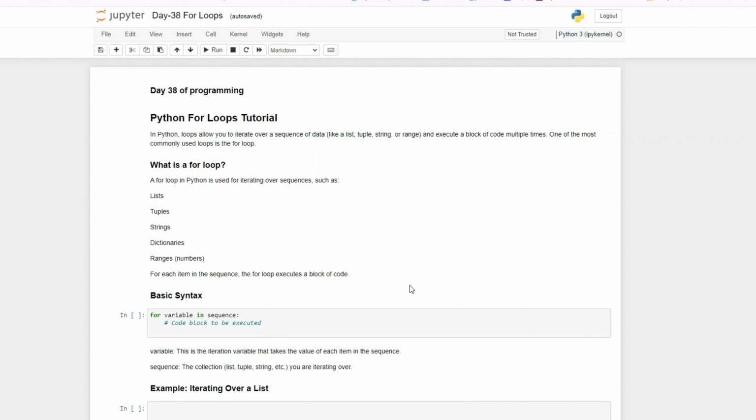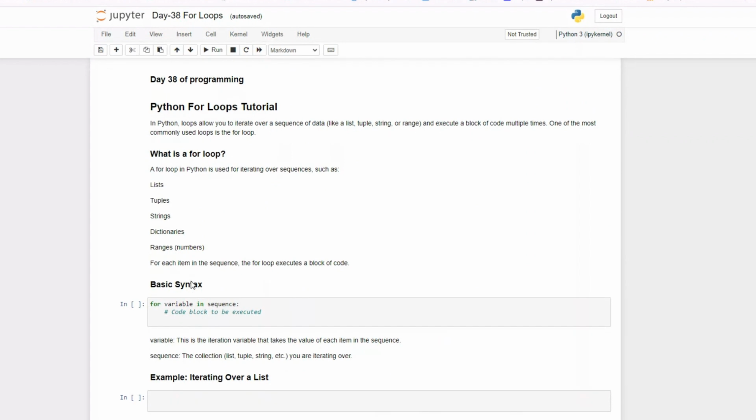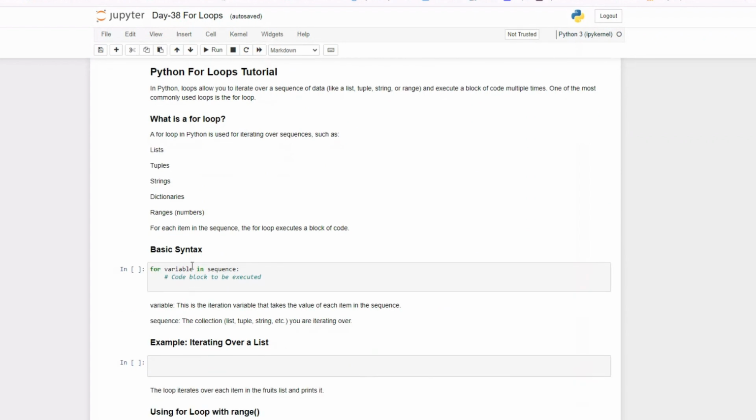So you have a long list, and you want to go through each item in that list, and a block of code is executed for each. This is how the syntax for a for loop looks. You have to use for, and then in, and then the sequence where you want the code to be executed, and then you add your colon. Underneath, you put the code that you want to be executed. Be careful of the indentation. When you use your for loop, it has to be properly indented. Otherwise, you'll get an error.